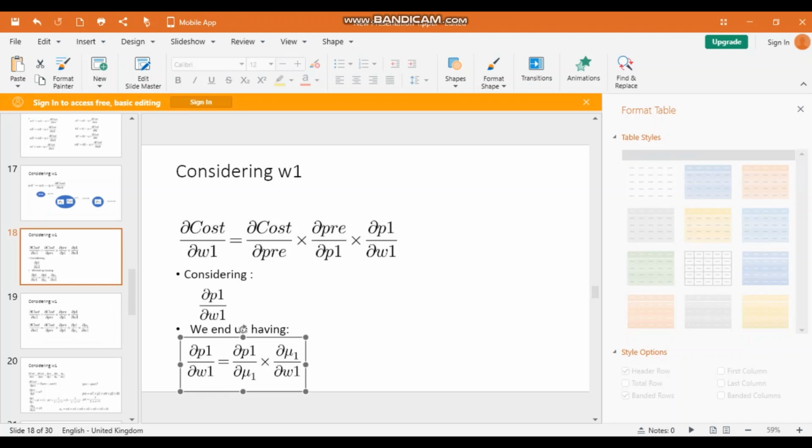So how are we going to expand it? We are going to say the derivative of output 1 with respect to, because we cannot directly get to weight 1, it's the same issue that we had initially.